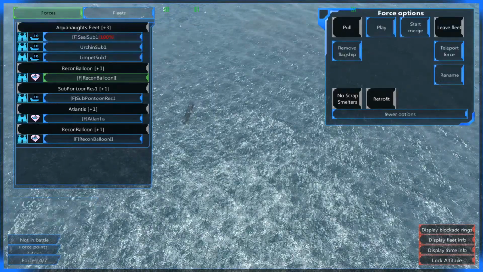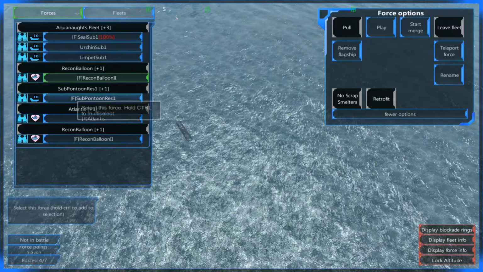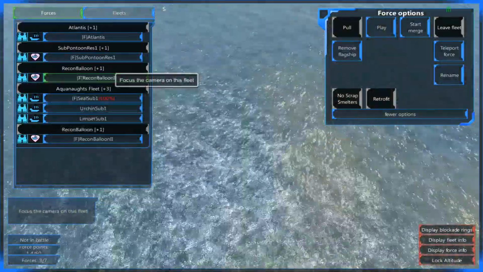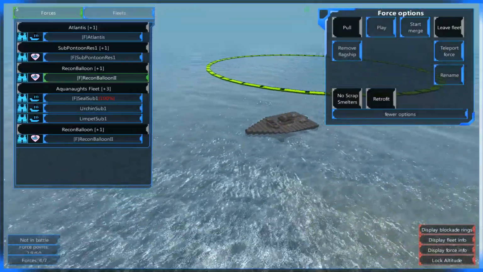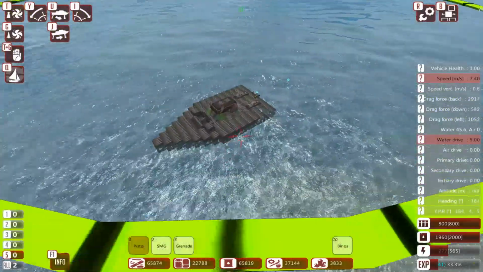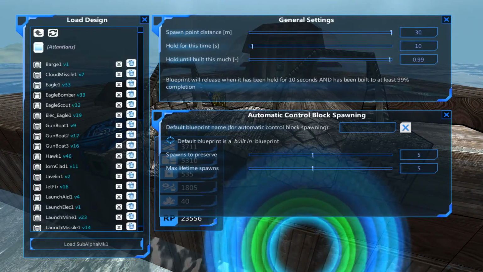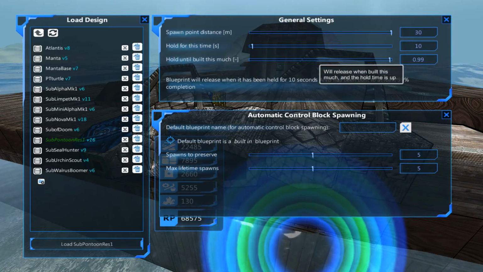We'll leave them in play for the moment because it just needs to heal. Take you out of play. Atlantis, bring into play. Now, what we'll do on Atlantis is we'll create a new resource zone there, I think. One of those resource sub-units. So, let's go into the spawner and load the sub-pontoon.